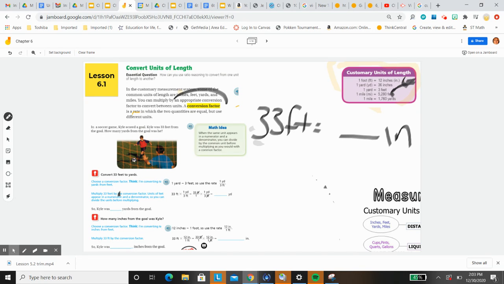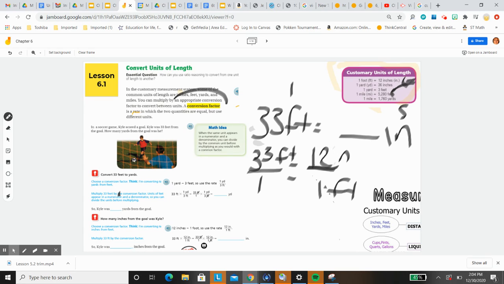I don't want to know a bigger measure. I want to find the smaller measure. So I'm going to use a conversion factor. I'm going to stick with my 33 over 1 like I had before. This is feet, right? So when I do my conversion factor, I need feet down below here. Okay, so I need to know this is larger and this is smaller this time. It's opposite. How many smaller units are in one larger unit? So how many inches are in a foot? Well, there's 12. Okay, so I have 12 inches in 1 foot.